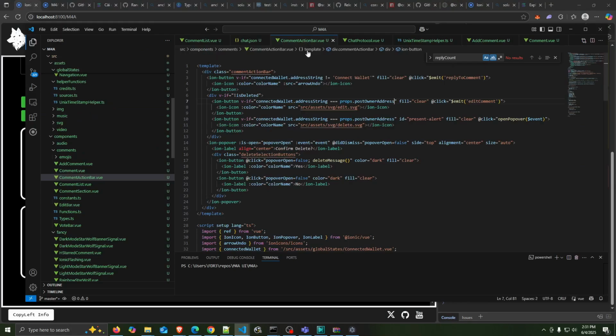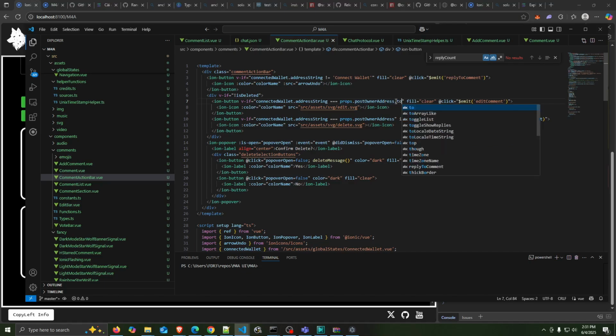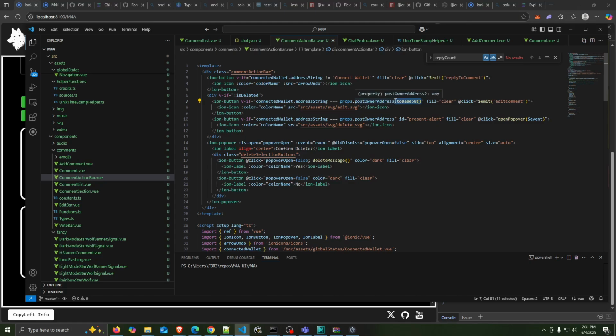If we go to our comment action bar, there's some comparison being done to the connected wallet address string and the props, the post owner address, but this post owner address is actually a public key. It's not a string, so we have to use toBase58 on a public key, and that'll give us a string.